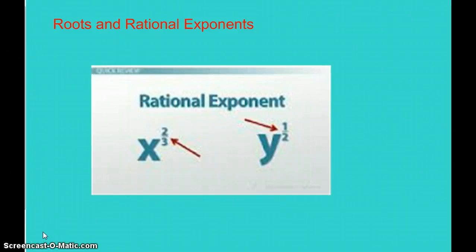Our next unit is going to look into some exponent and radical things, and to begin with we're going to look at roots and rational exponents and the connection between them. As we're talking about the term rational exponent here, you need to just recognize that we're looking at this value as being rational. Remember, a rational number means a fraction, and so we're going to have numbers taken to fractional exponents.